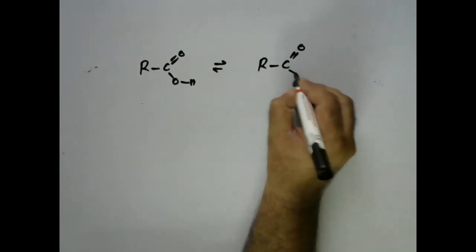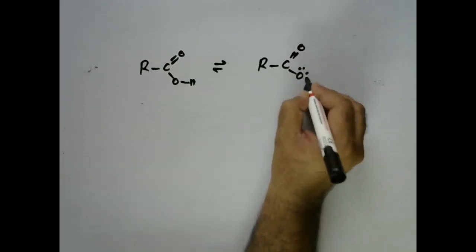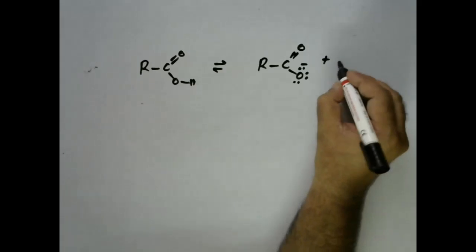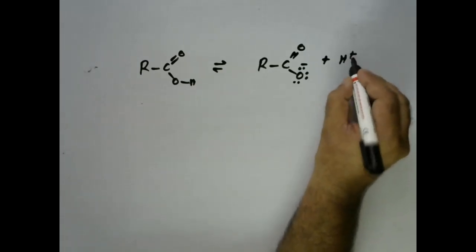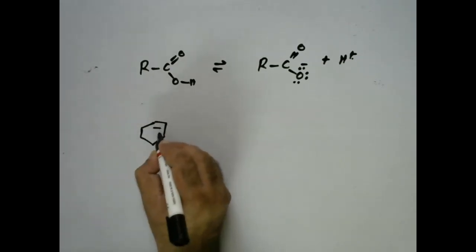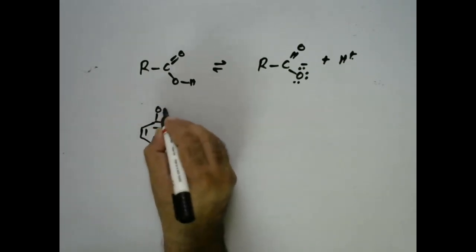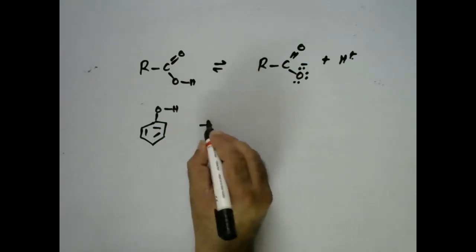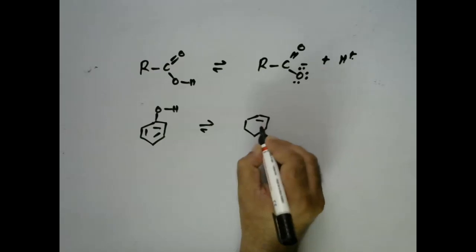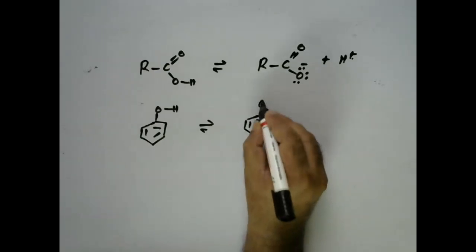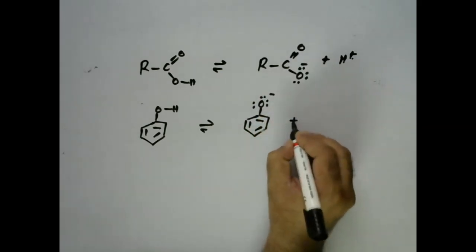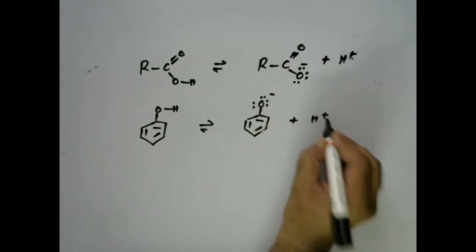Carboxylic acid, because of its higher acidic nature, as we did yesterday, if reacted with sodium bicarbonate and sodium carbonate, gives you brisk effervescence. But in phenol, if you put sodium carbonate or bicarbonate, you don't get any brisk effervescence, because phenol is not so acidic that it will decompose bicarbonate or carbonate. So because of the difference in acidic nature, carboxylic acid gives the test with bicarbonate or carbonates, phenol doesn't.